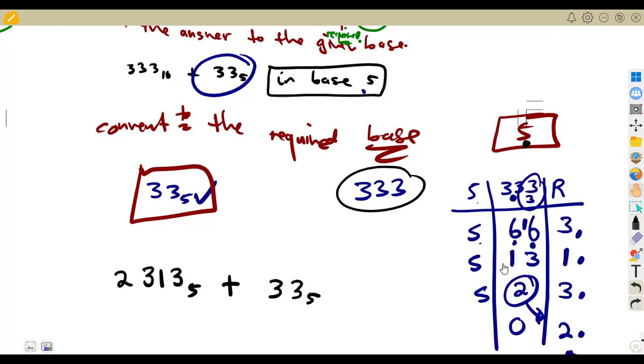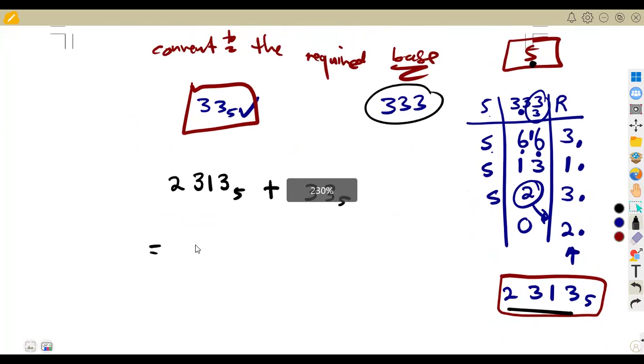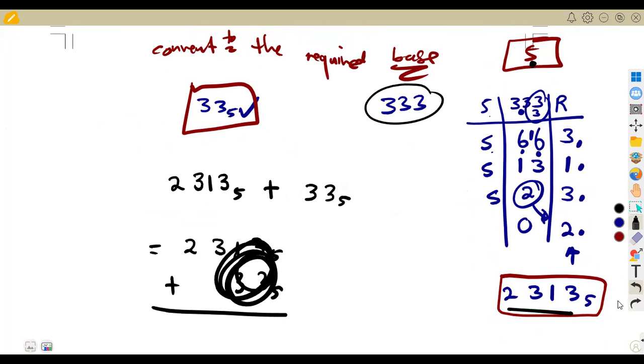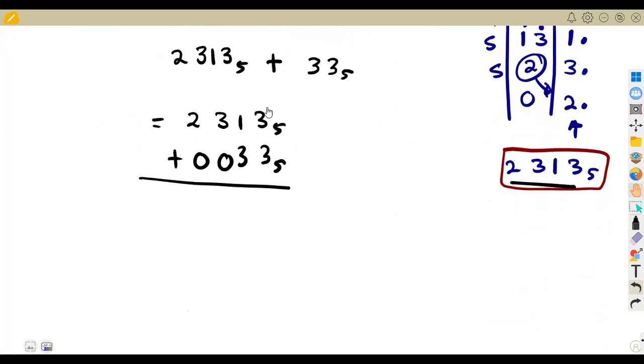So what does it mean? It means now we can perform our addition. This is going to give us 2, 3, 1, 3 in the base of 5 plus 3, 3 in the base of 5. Remember the numbers from the end, so all these are zeros. Let's add 3 plus 3. Remember, guys, that's where we talked about this addition. We said if we add 3 plus 3, we get a 6, it is more than the base. What do you do? You divide by the base. So 5 into 6, 1, remainder 1.